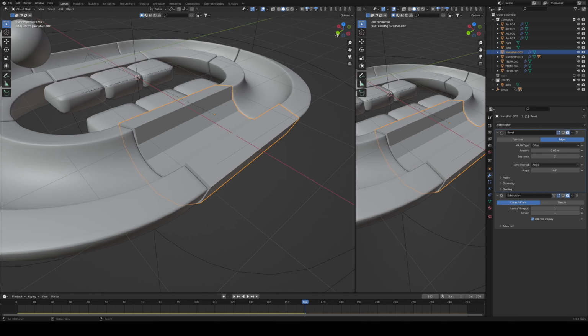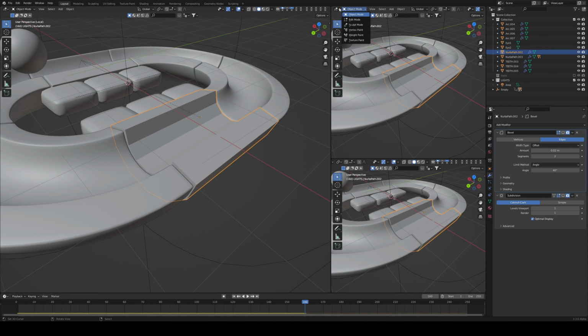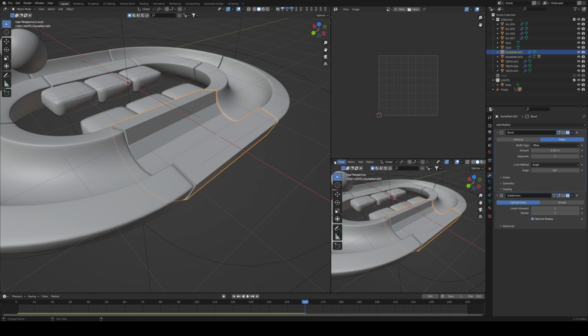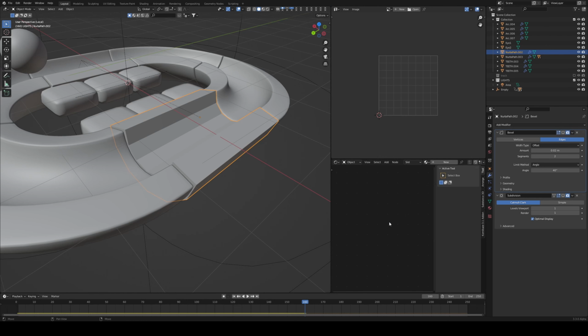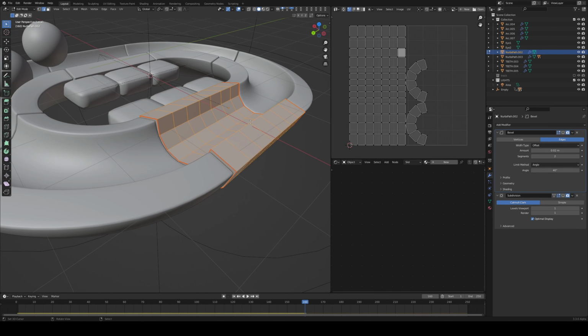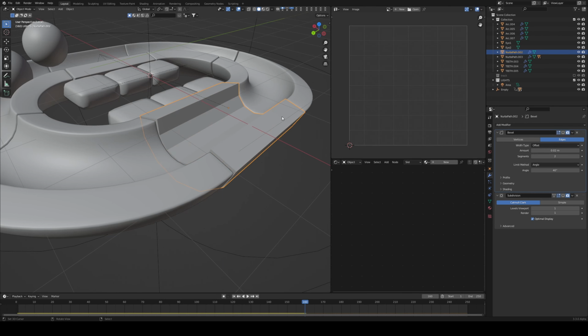Now, let me show you what this means. The top part, I'll arrange it to be a UV editor, and the bottom one is going to be a shader editor. Go into edit mode, and you can see how our little UV map here is distributed. If I go back, you can see how it was before. So this means that some of the tiles would be crossing each other, stuff like that. So right now I just have this setting.